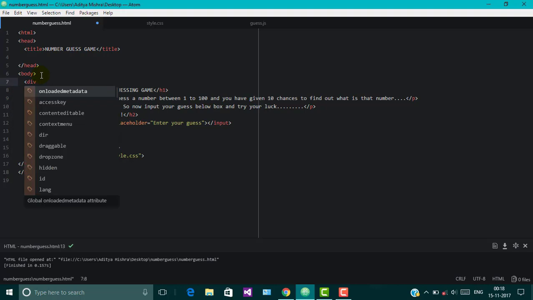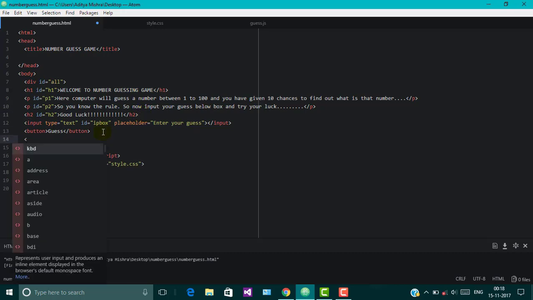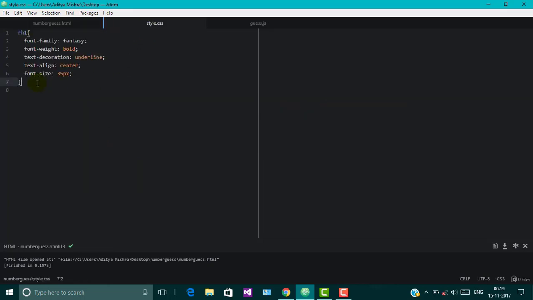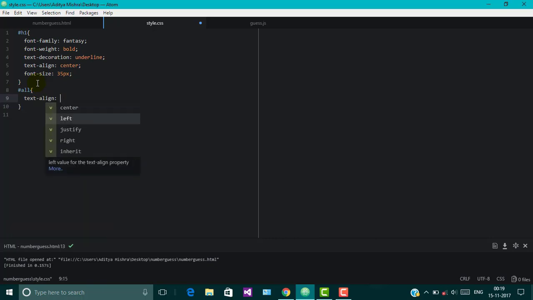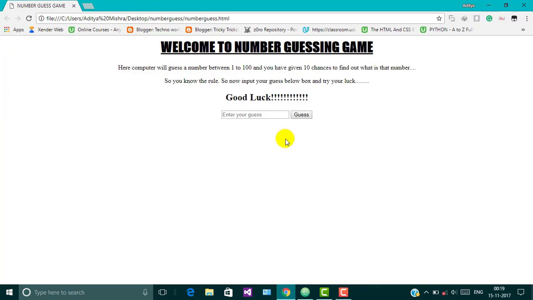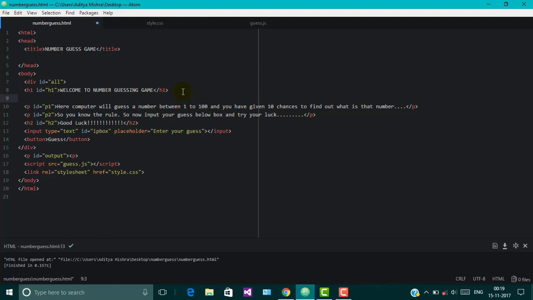Using the div element, we can select all the elements at once. So you can see everything aligns to the center. Now using the div element again, I will stylize the paragraphs.